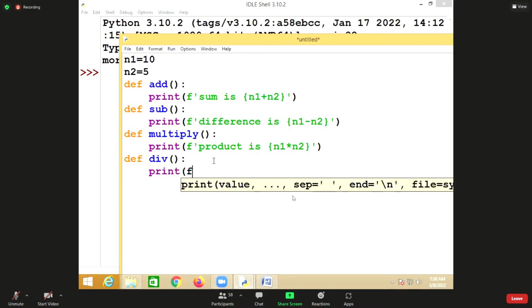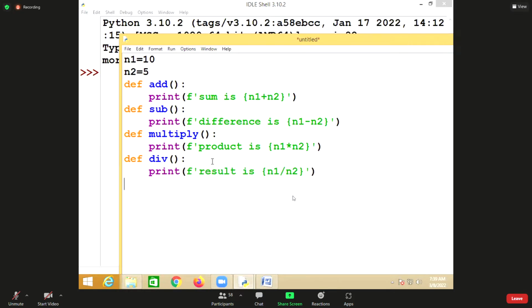Print format, the result is n1 divided by n2. Then I call the functions: add function, sub function, multiply function, and one more, division.